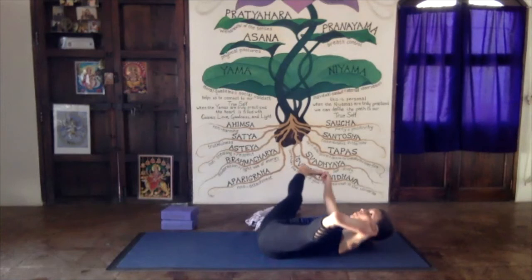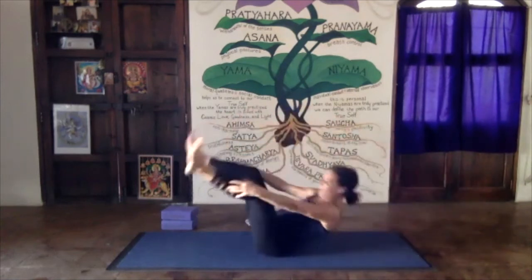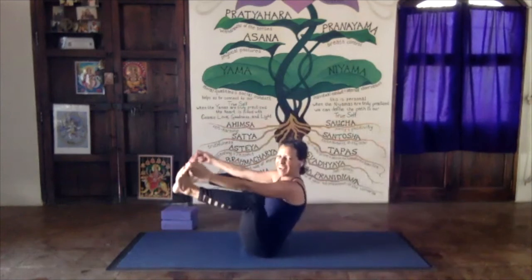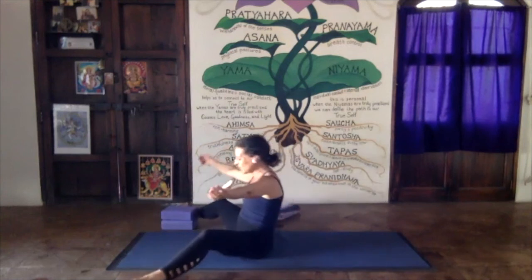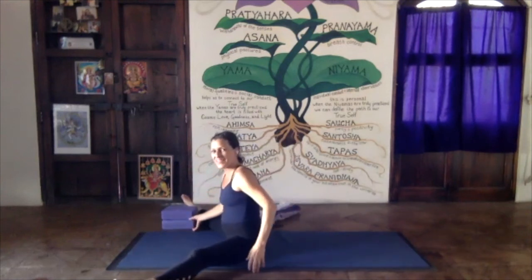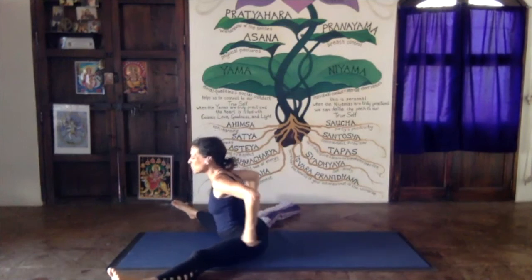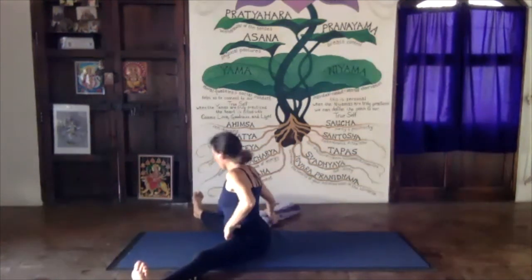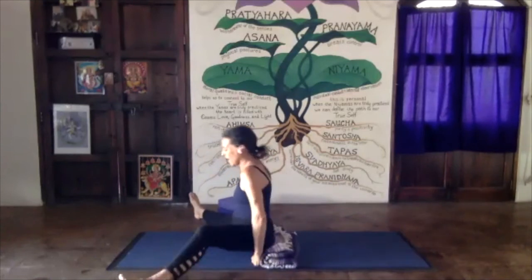So you're gonna roll back and then up. And up, try to make it up. You can let go of your toes if you want to make it up, and then release your feet down, and your feet are in a wide V. Move your muscles from your sit bones, tilt your pelvis forward. You're also welcome to use your blanket for this last forward fold together today.